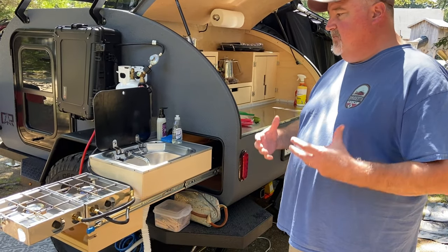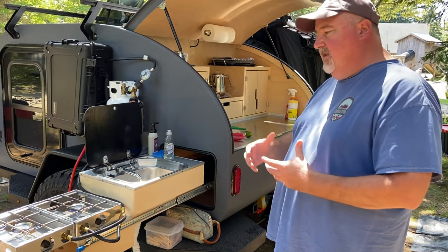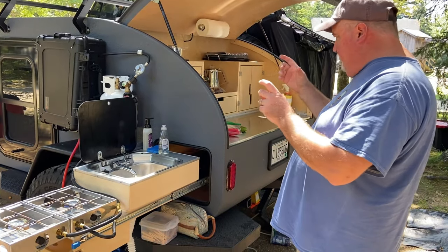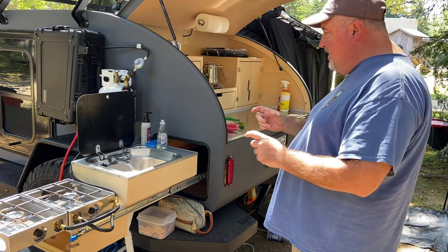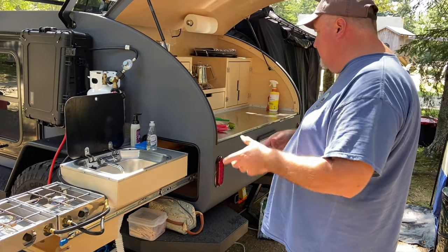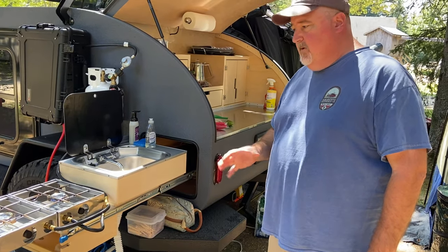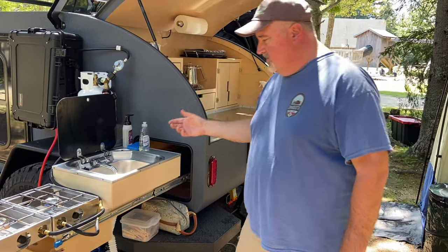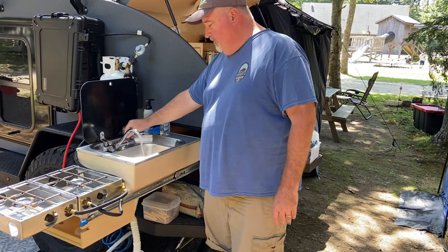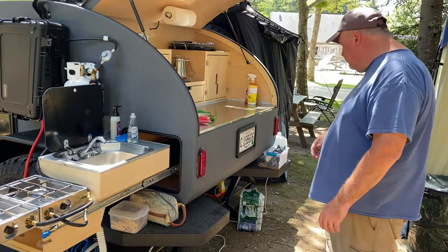You know, it's definitely something to get used to going from a 35-foot trailer that's got all of the amenities down to something where you have to think about every inch of space that you're using. And we're still trying to perfect this. Obviously, we're at a campground. We have water. We have electricity. So we didn't go super lightweight on this trip, but this is just so we can get used to this particular camper and setup. And, you know, we'll learn as we go. We've got another trip in a couple weeks to another campground.